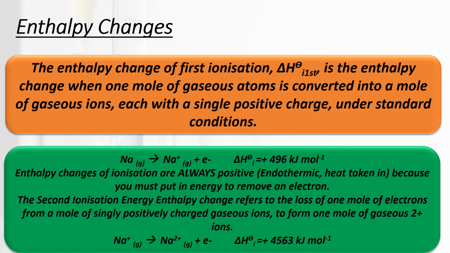And so here is our sodium plus as a gas. Again, it still has to be gaseous. Sodium plus gaseous going to sodium 2+ gaseous plus an electron. And you can see here again it's positive. Here it's far, far more positive because if you remember the electronic structure of sodium, we lose 1 electron, we form that very stable noble gas configuration where we have 8 electrons in our outer shell. To remove 1 more takes so much more energy because we have to break that 8 electron octet.